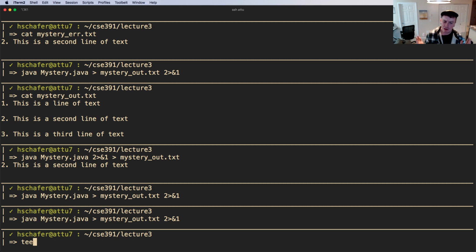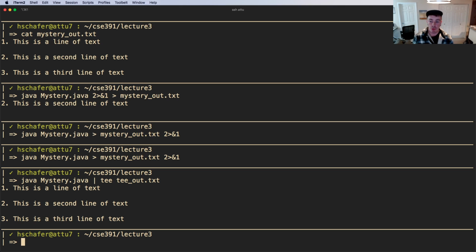T, I believe, stands for a T pipe, where you can send a stream of water in two different directions. I don't actually know. T is a really helpful command for debugging because it lets you save output to a file while printing it out at the same time. So let's try this. I'm gonna run Java mystery and then pipe it into this T program. And T takes one command line argument for a file name. So I'm gonna call this one tout.txt.